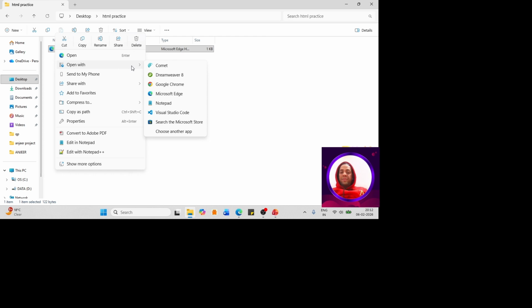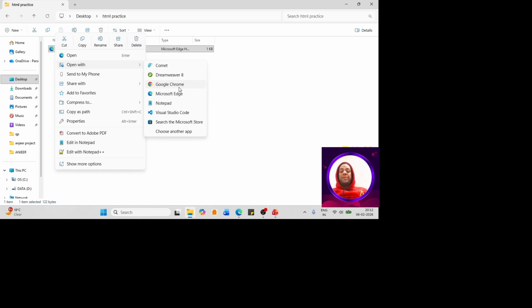In the open with, you can choose any browser to run your HTML program. I repeat, right click on the web page which you have saved on the desktop, inside your folder, choose open with and choose any browser where you want to open this program, to see the output.